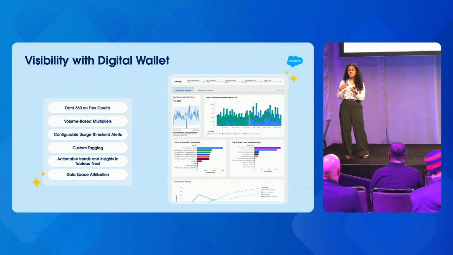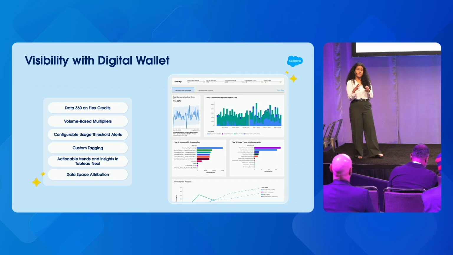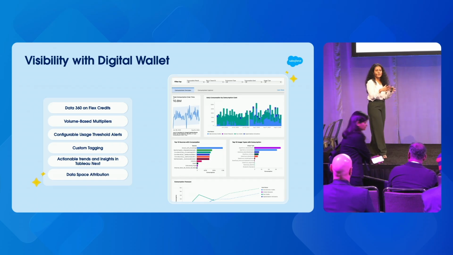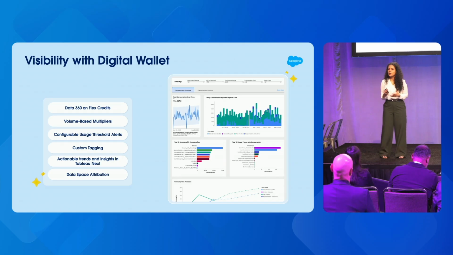Like if you want to set a threshold of 50%, 75%, or 80%, you will be notified that you have consumed this much of your limit and now you should slow down, or if there is a process that is consuming an extreme number of credits. So the digital wallet will help you keep track of your credit consumption, because our aim here is to build sustainably and with responsibility, right?